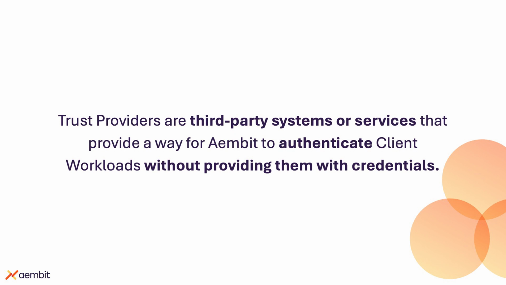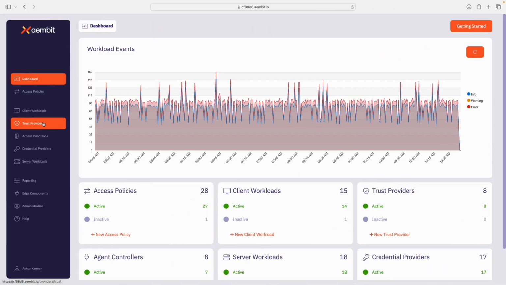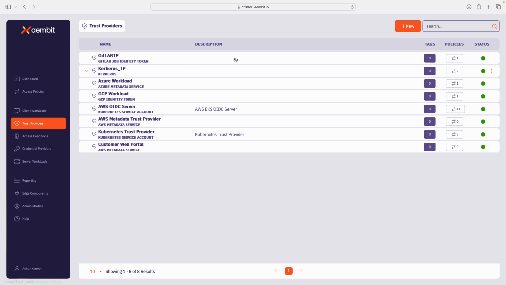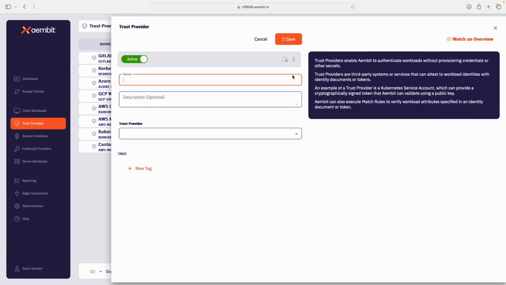Let's take a quick look at the Aembit Cloud Admin Portal and see which trust providers are available. First thing we do is we go to Trust Providers. I'm going to show you what you see when you add a new one.